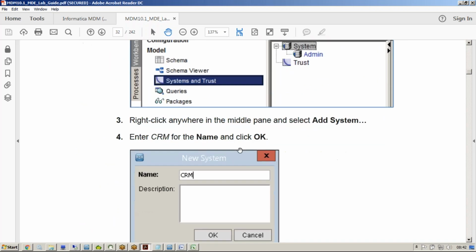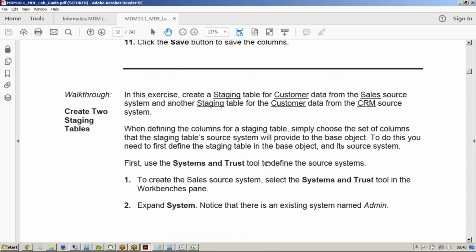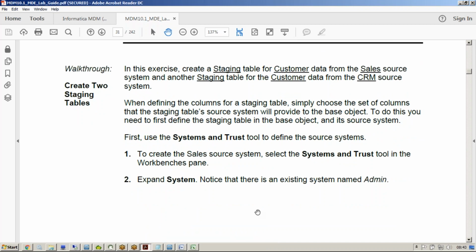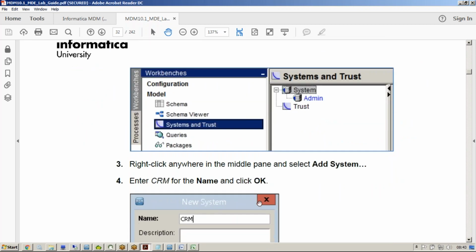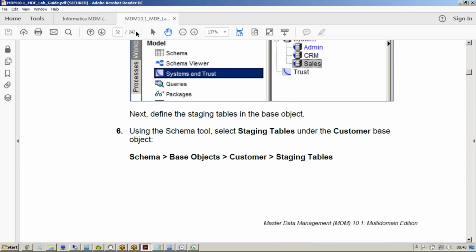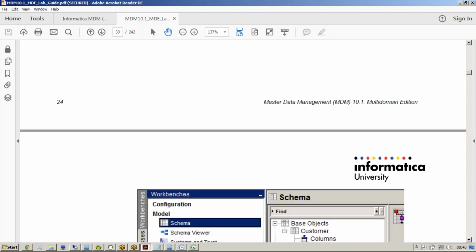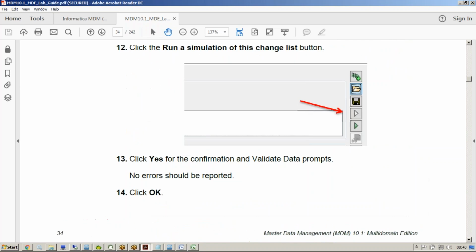You will see how to create a system. For example, first use this tool to create, select this, and you have a print screen. Do this. That's double spoon feeding. In fact, you can learn 50% of MDM in a single day itself. If you just go through this complete document, you'll get a complete idea.